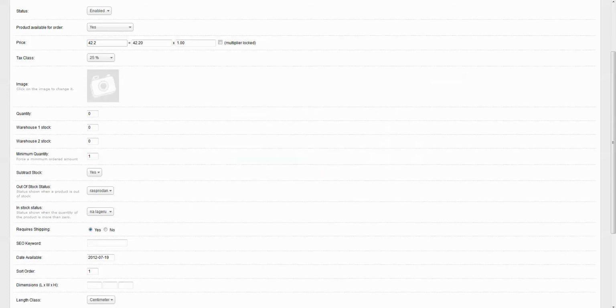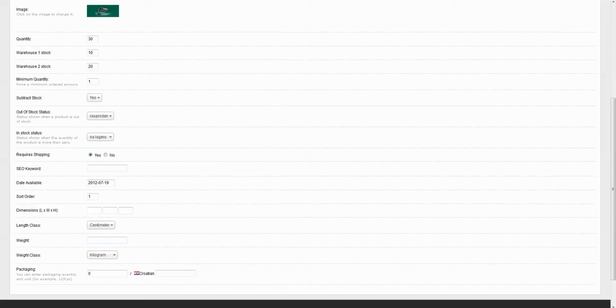Double click on the picture will bond the image to the product, and after that we have to determine the warehouse 1 and the warehouse 2 stock. It is a very handy thing if we have 2 stock, or we have partners who have an additional number of those products in their warehouse. We can use it by 2, and that is still optional, and everything else is still optional.